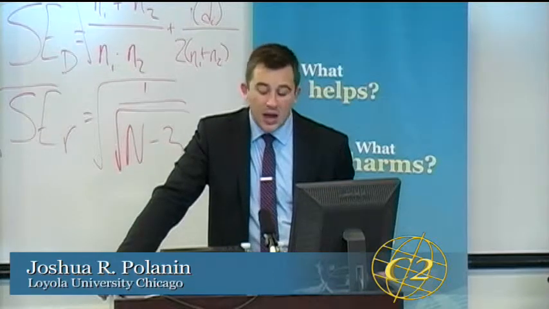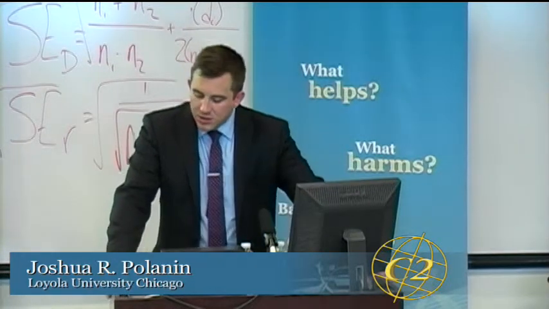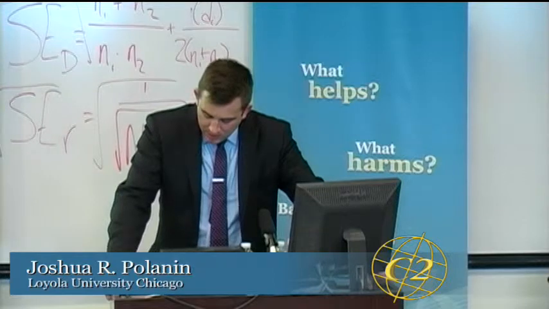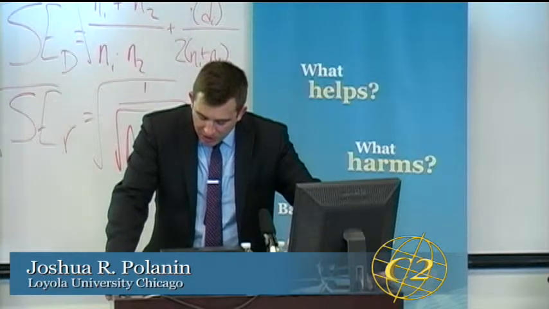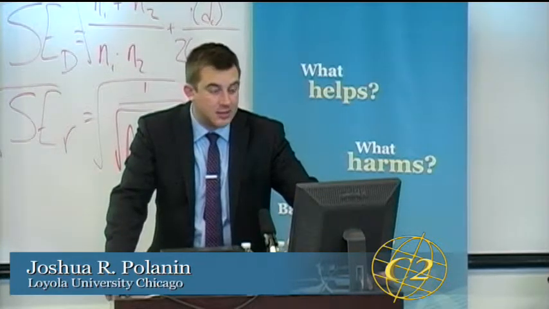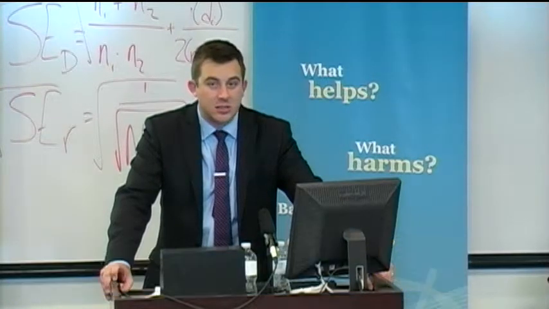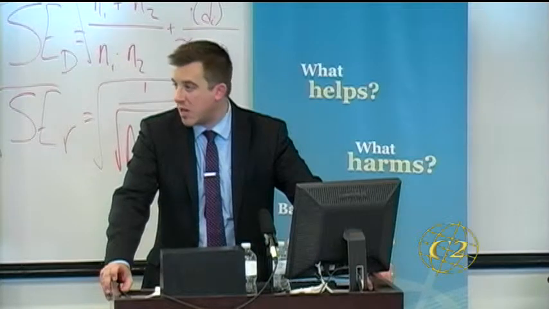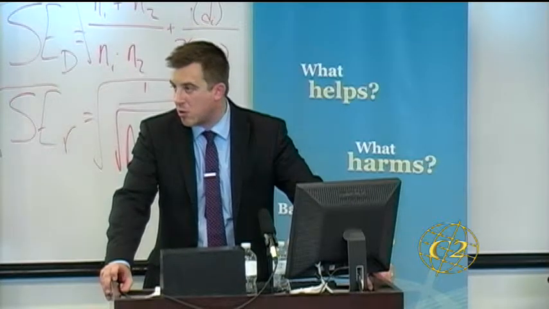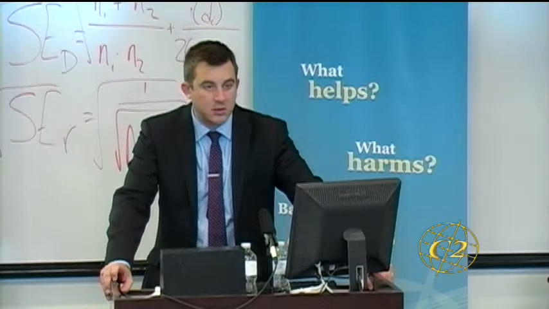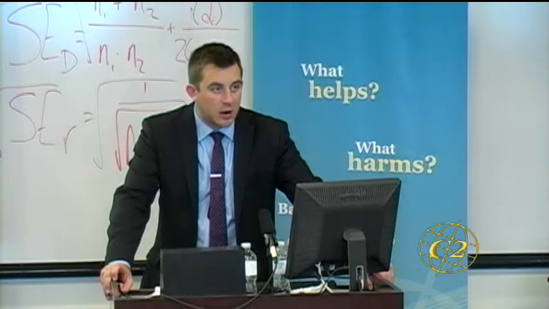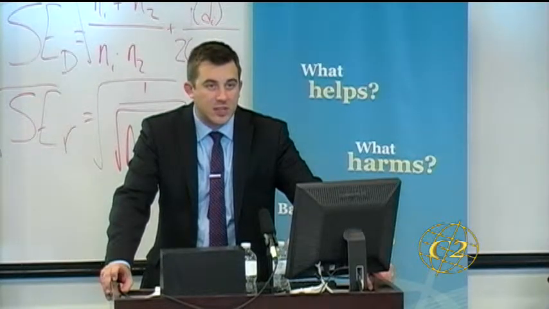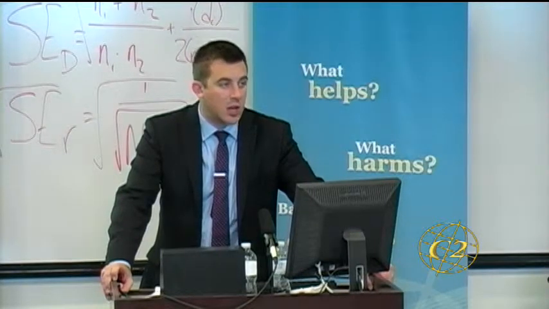I'm trying to think of a simple dichotomous example. I've got one. We used to be very concerned, we're still concerned, with publication bias. So one of the moderators that we check is where the publication derived from. Was it peer reviewed or was it not peer reviewed? Is it gray literature or is it in a published manuscript? So what you would do is conduct a moderator analysis and say, okay, what's the average effect size for the published studies and what's the average effect size for the unpublished studies?